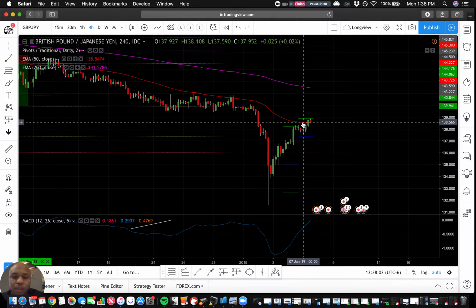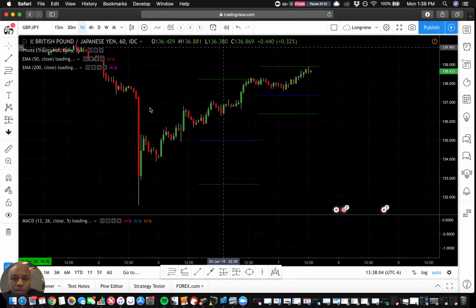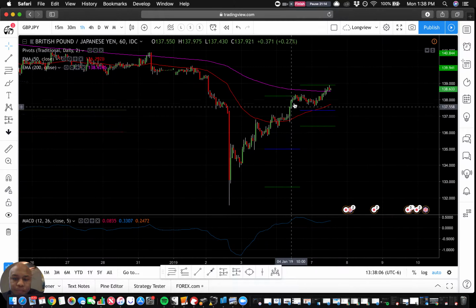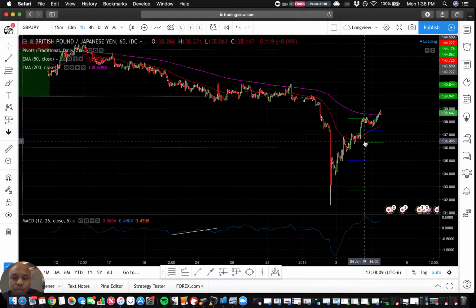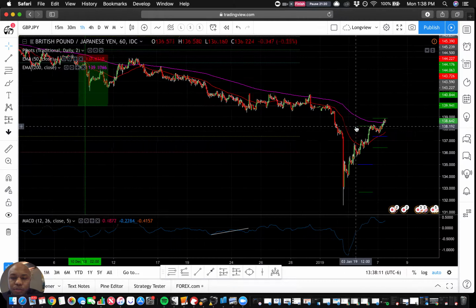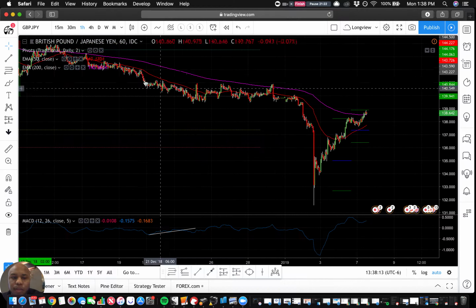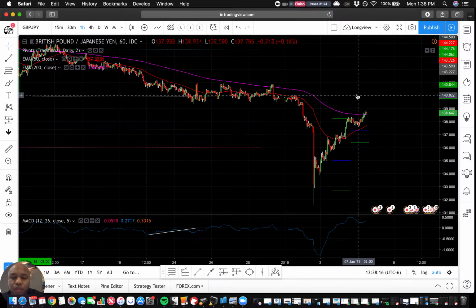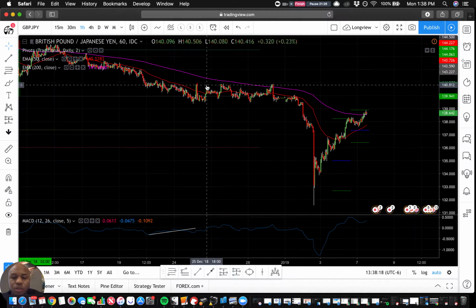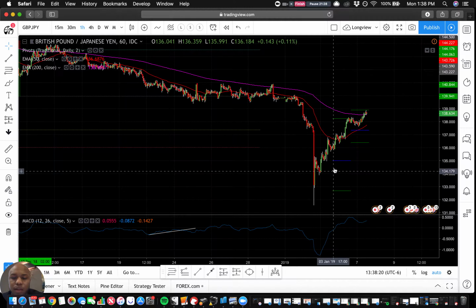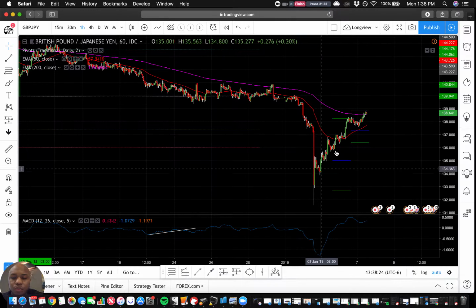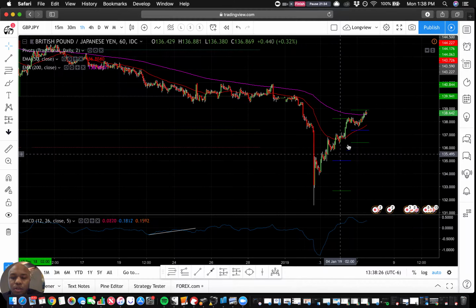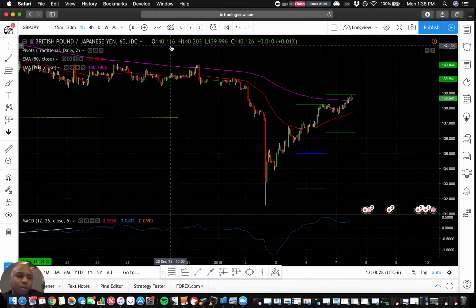4-hour 50 EMA. We broke it, so that's a good sign. And we're kind of in position here, but I need a pullback so I can play this off of the pivot. And then that's that. This is way more clean of a trend, even though it's still not clean. This dip down kind of signified the end, and now we're trying to go up. All this coincides with trying to go up.